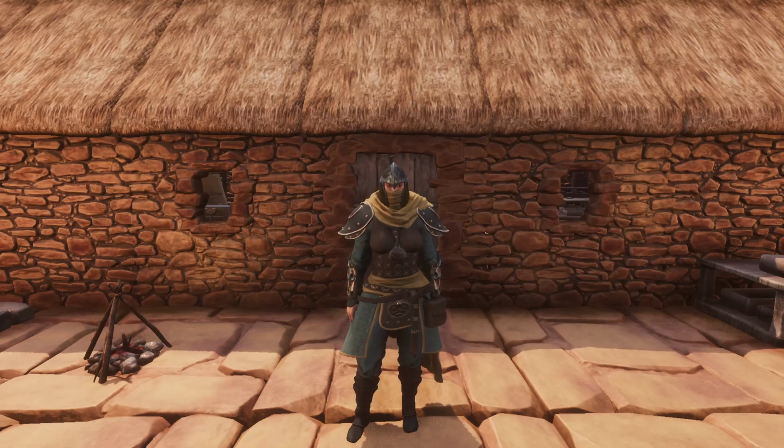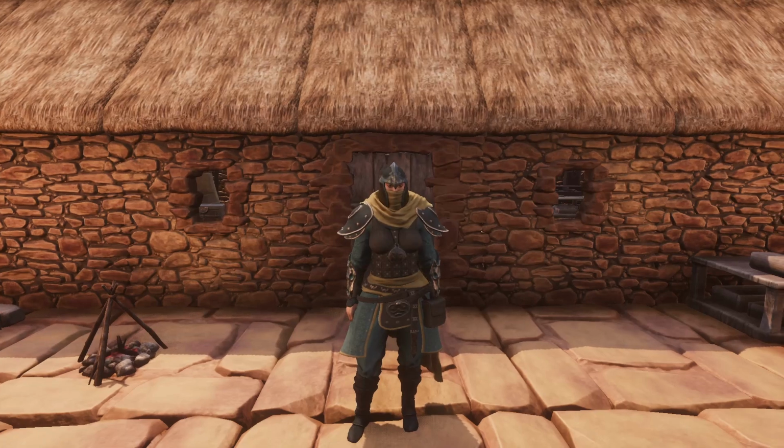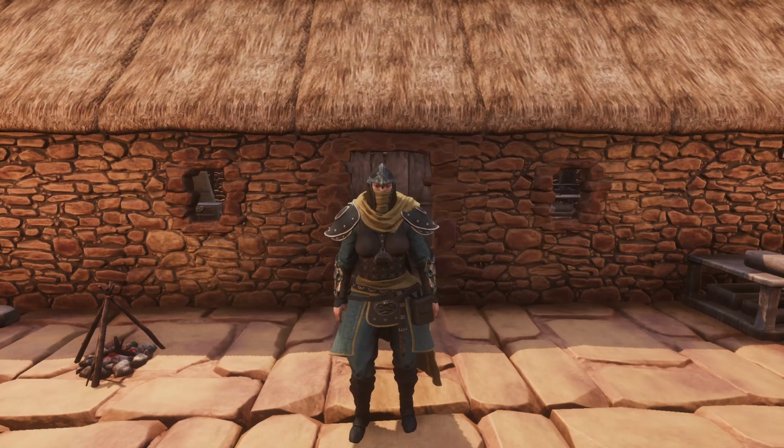So in today's episode, I want to cover Taming, everything down from the measly little fawn all the way up to getting your thrall and potentially a horse and a mount.